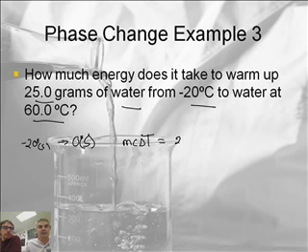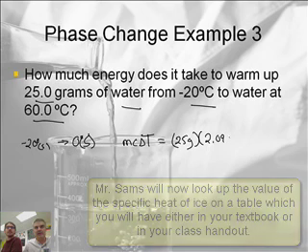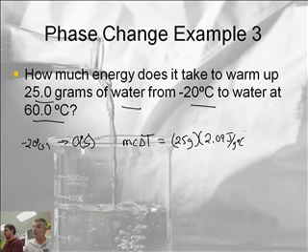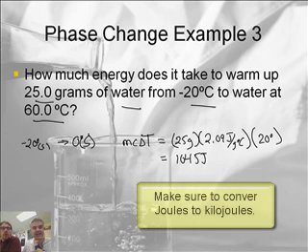So the mass was 25 grams times the specific heat. An important thing that's not on here: the specific heat of ice is not the same as the specific heat of water. We have this in your packet in a table, and I believe it's 2.09. So the specific heat of ice is 2.09 joules per gram degree Celsius, not 4.18, exactly half. The change in temperature from negative 20 to 0 is 20 degrees. So 25 times 2.09 times 20 gives 1,045 joules. I'll convert that to kilojoules because it's easier to add later: 1.0 kilojoules.